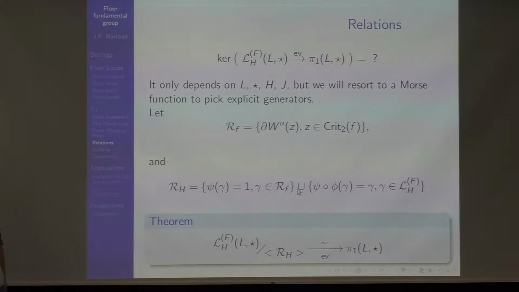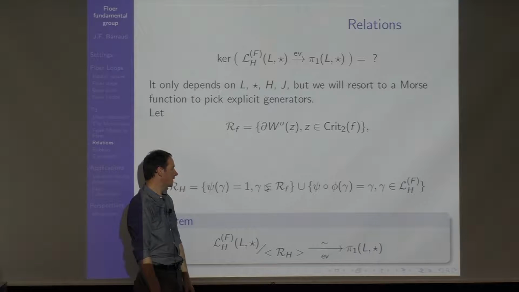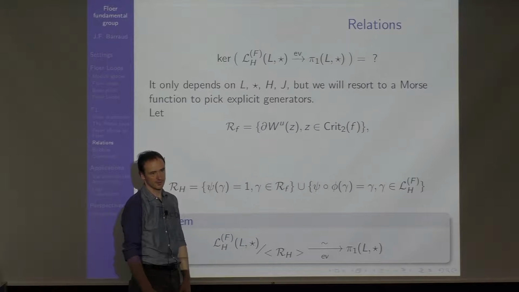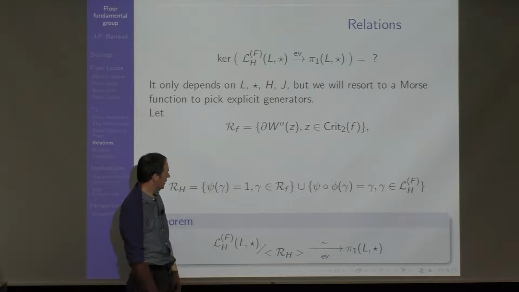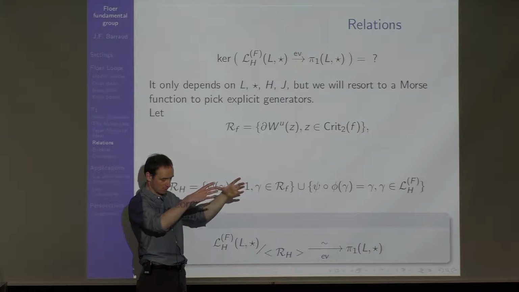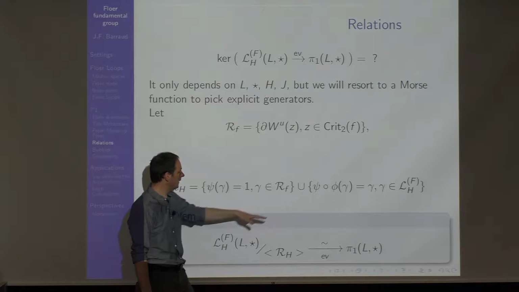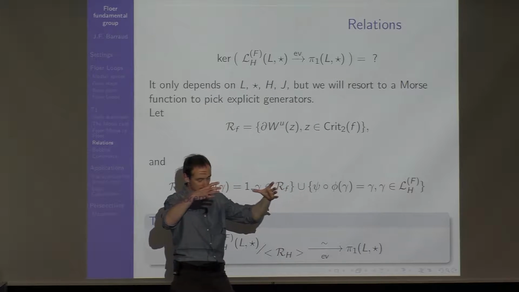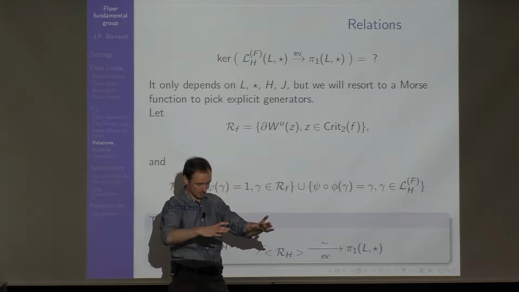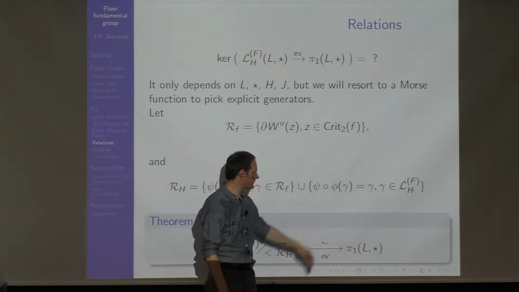And okay, this is one way to do it. You just push down the Morse relation into Floer loops. If you had a Morse relation associated to an index 2 critical point, you turn this into a Floer loop. It has to be a relation, of course, so you take that. And you also take the following thing. If you start with a Floer loop, you push it into a Morse loop and into a Floer loop again, then the two things have to be homotopic, so you put this in the relations too.